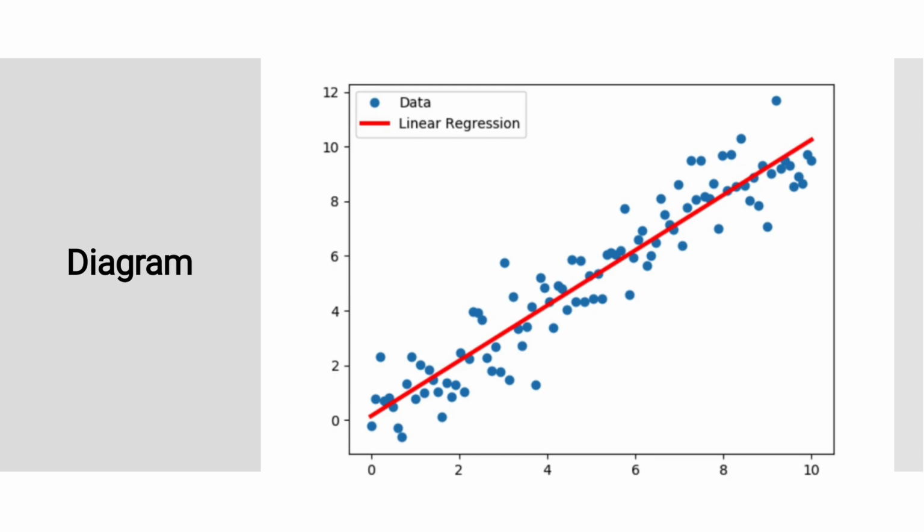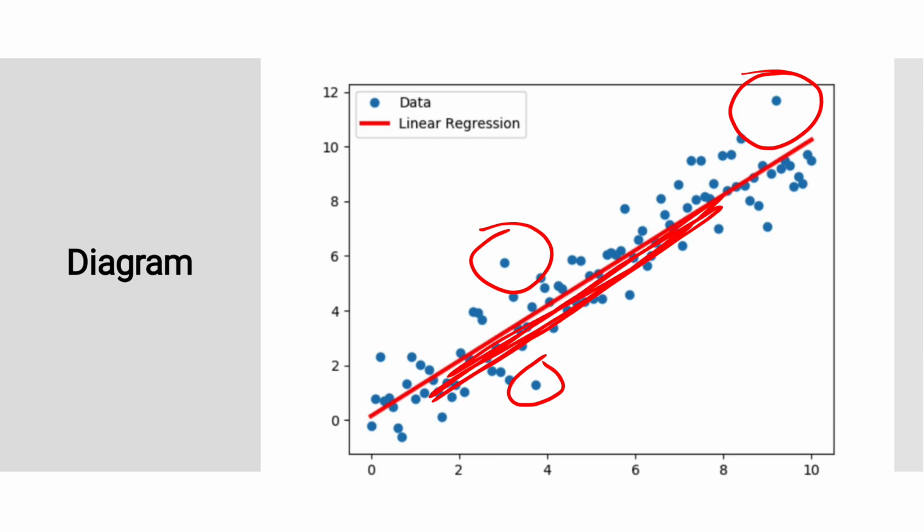And if you see this blue dot, for example, let's say a blue dot here, you can see that these are far away. But these data points are very close to the regression line, meaning this is the best line to predict the dependent variable with these values of the independent variables.